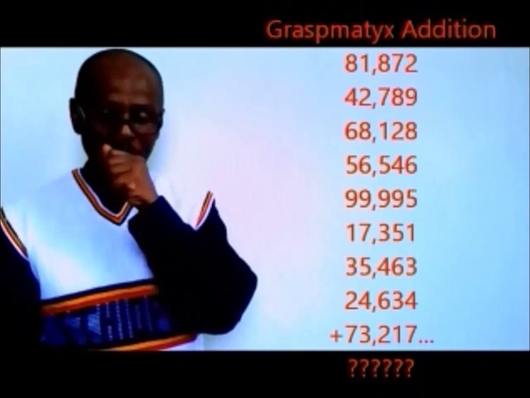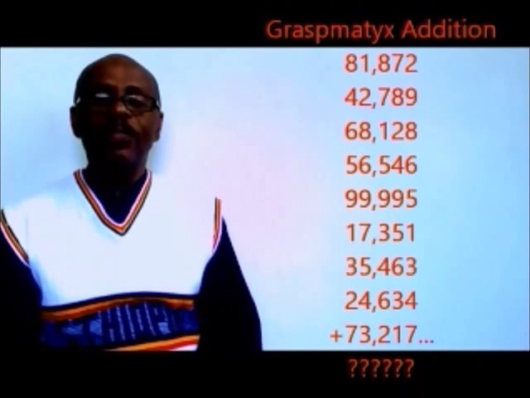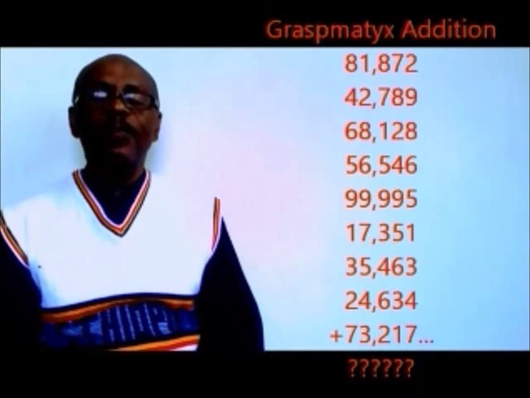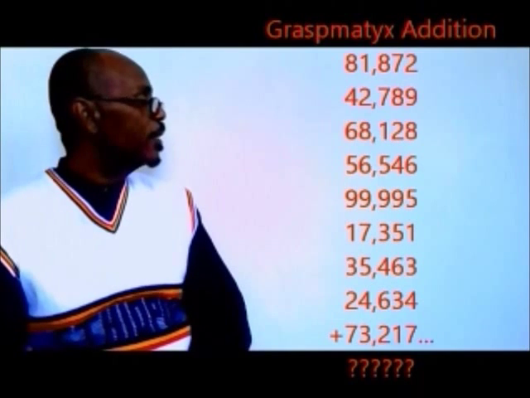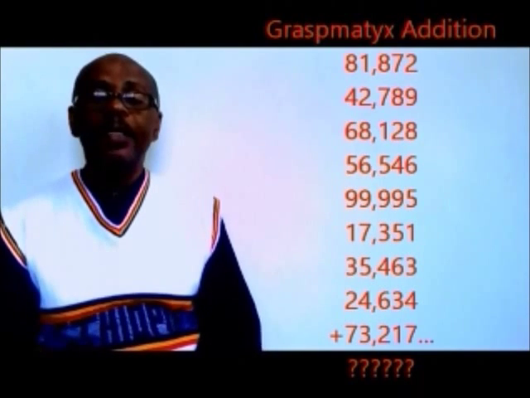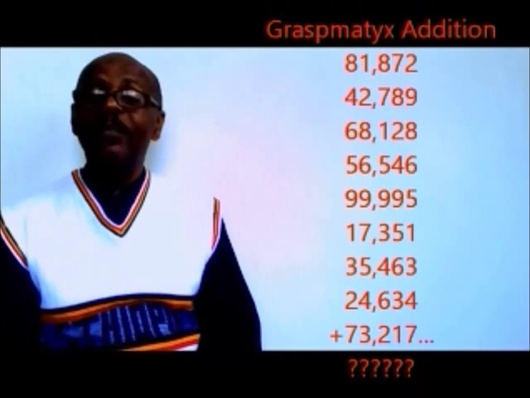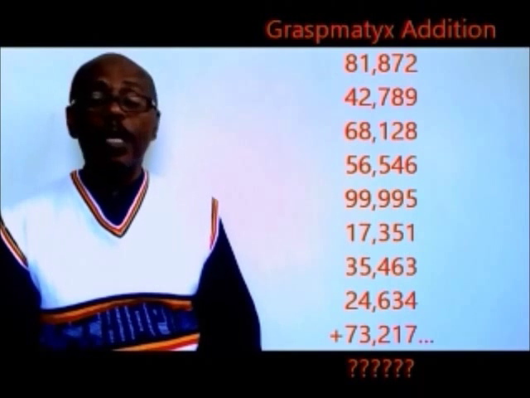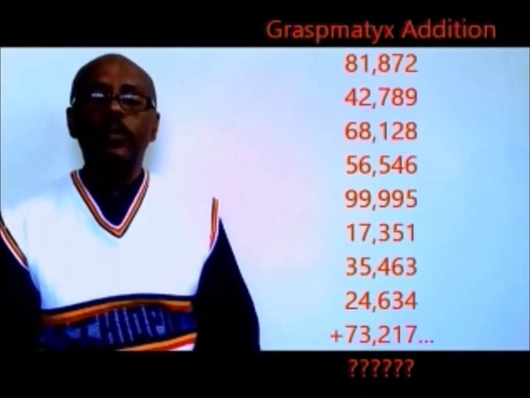99,995. Give thanks. Plus 17,351 plus 35,463 plus 24,634, and the last number was 73,217. Those are the numbers I told you to sum up and tell me the total. Some of you got it right, others, a lot of you made mistakes. But that's all right, that's okay. Large numbers, that's okay.